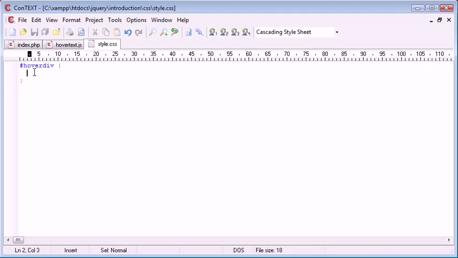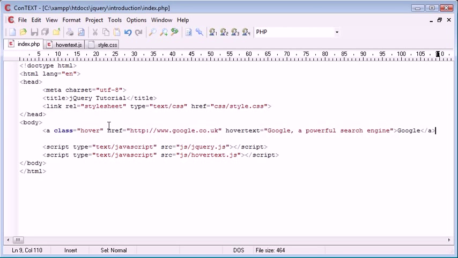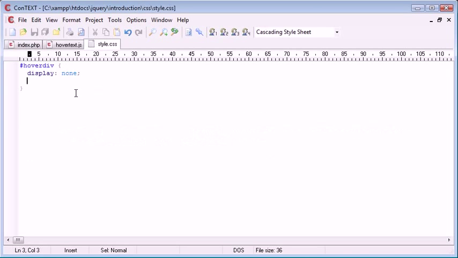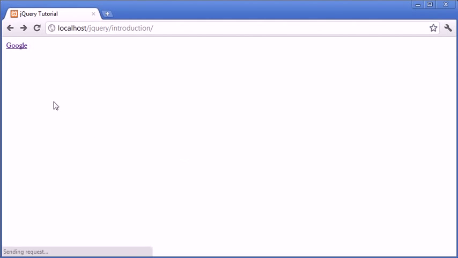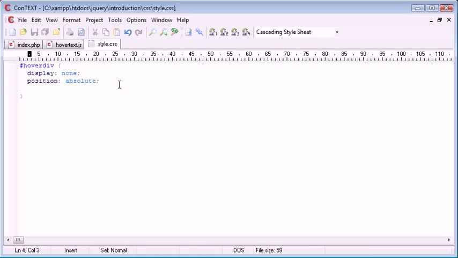So the first thing I want to do is say display none, and this is important because we're going to be including this div on our page somewhere, and we don't want it to be automatically displayed every time. We only want it to be displayed when we're actually hovering over a particular element. I'm going to set the position to absolute, which is also extremely important because we're going to be defining the top and the left coordinates, as we saw earlier when I was hovering over this Google link, where the coordinates appeared, so we can set the div to particular coordinates. So it's important that we use position absolute.